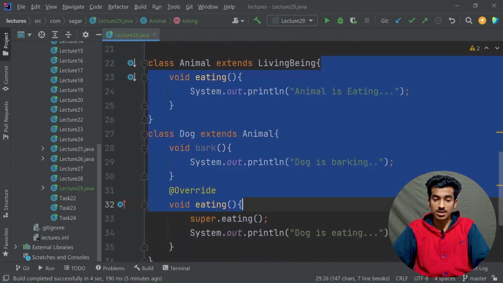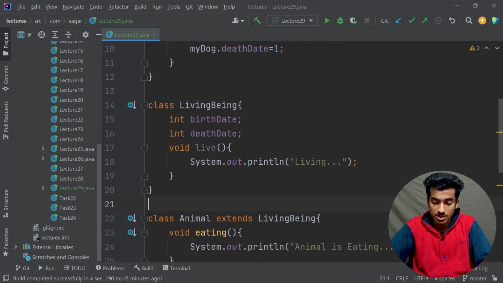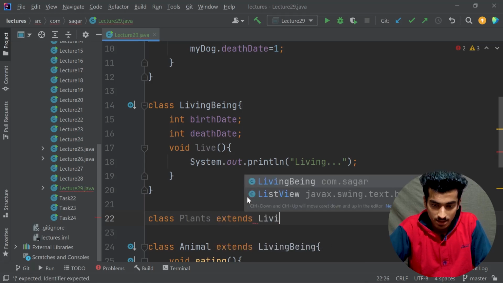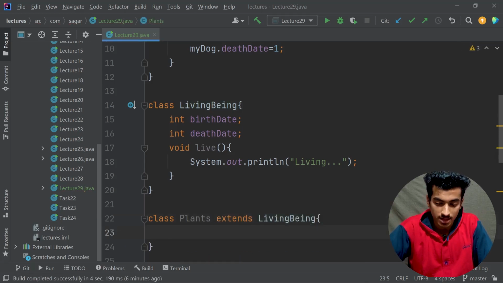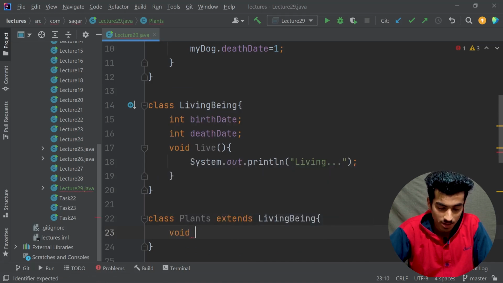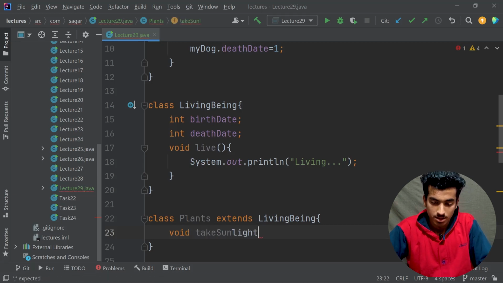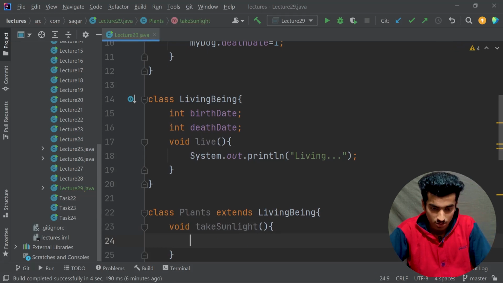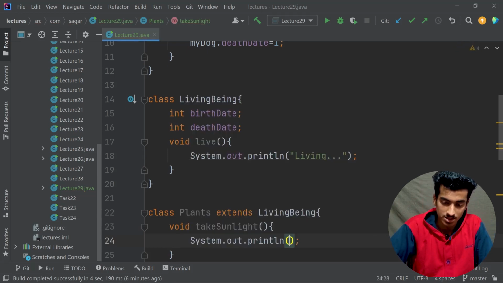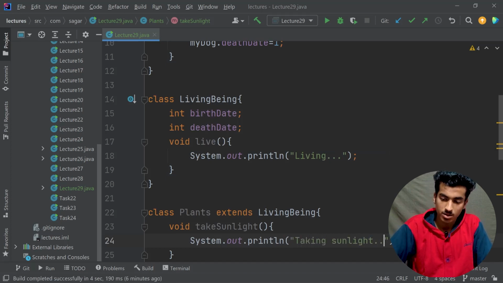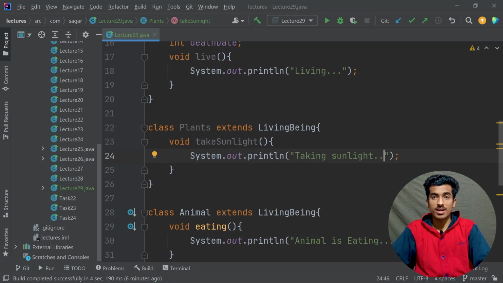What you can do is create another class here, suppose plants. Plant is also a living being, so I will extend the living being class, and then create a method, void. What can be the function of a plant? It can take sunlight. I hope this is a good enough method. So I will print here sunlight. Now this is called our hierarchical inheritance.